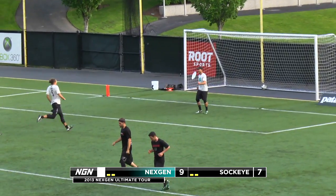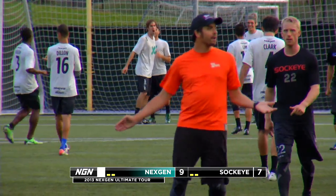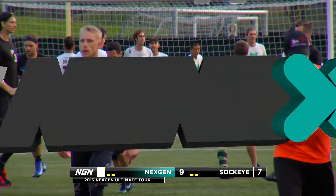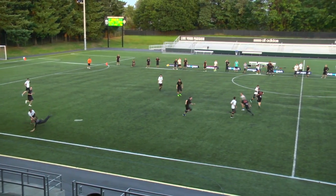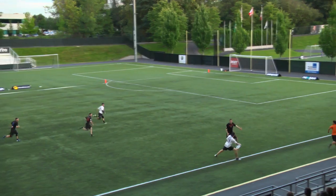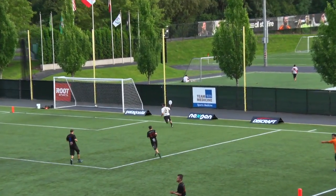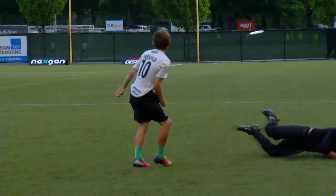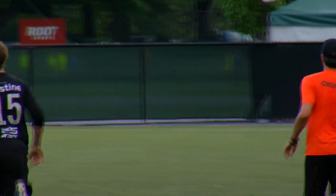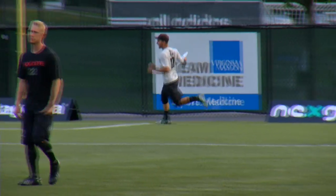Driscoll asking the crowd, what do you want me to do next? As NexGen is looking razor sharp on this Tuesday evening. That's right. Sockeye's O-line just giving it away, and that's been a story for Sockeye the past couple of years. If they're turning it over, it's probably a goal for the D-line. And two great break throws by NexGen there from Freechild past the diving Castine, and then Driscoll right there with another floaty flick to Scion, who gives a little cha-cha after the goal.